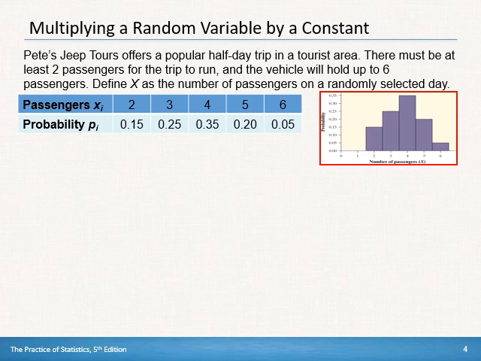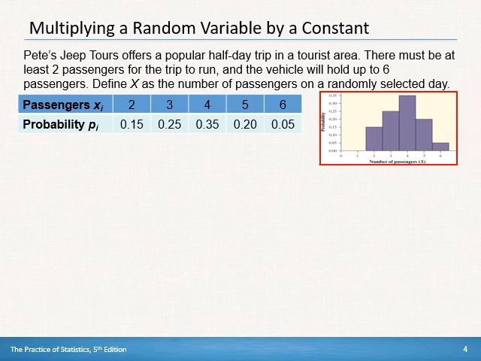And so this random variable distribution gives us what? It gives us X, the random variable X, the number of passengers on a randomly selected day. So if we look at the history of every day his business was open, we can see that 15% of those days, 2 people showed up.